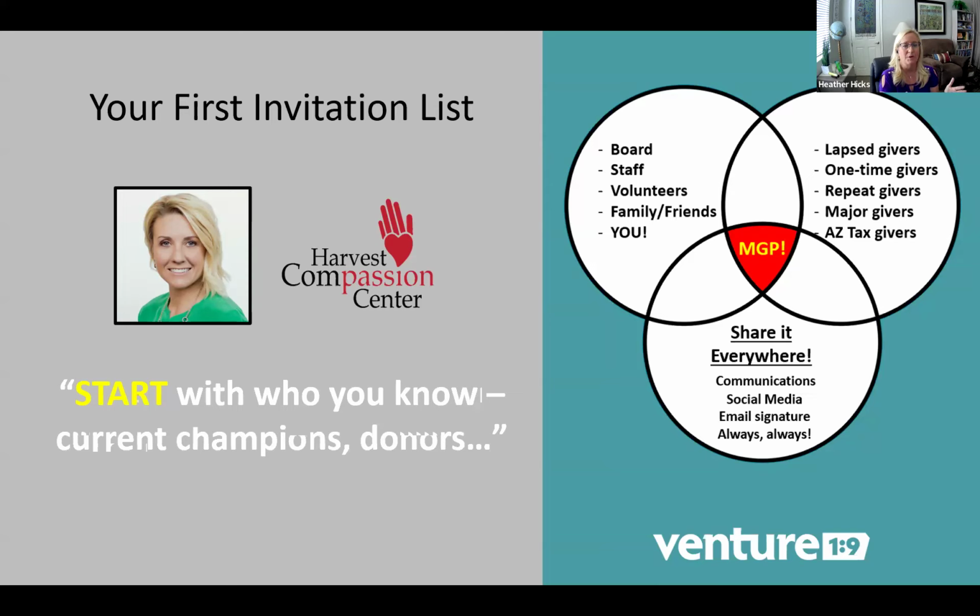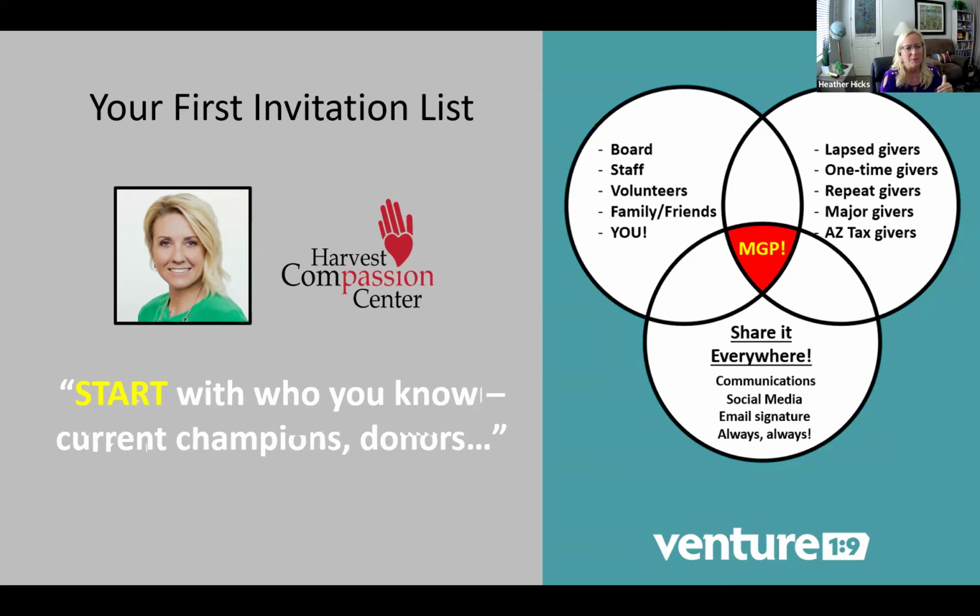So they're a warm group that says, we care about what you're doing. Now, if you invite them to make a greater impact by becoming a monthly donor, they can give less, more often, and make a bigger impact. Repeat donors, people who have given in the past more than once, tax givers.